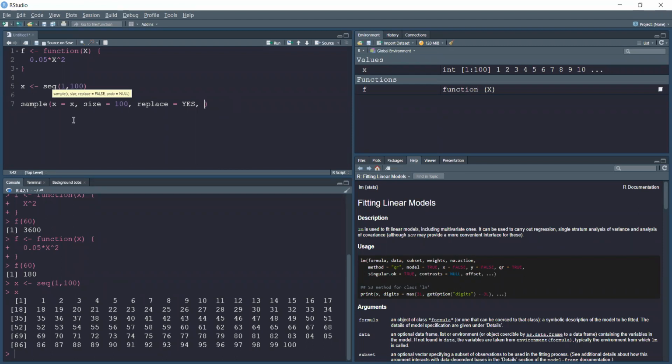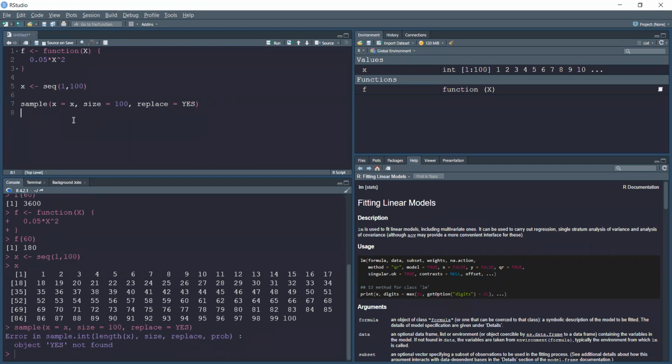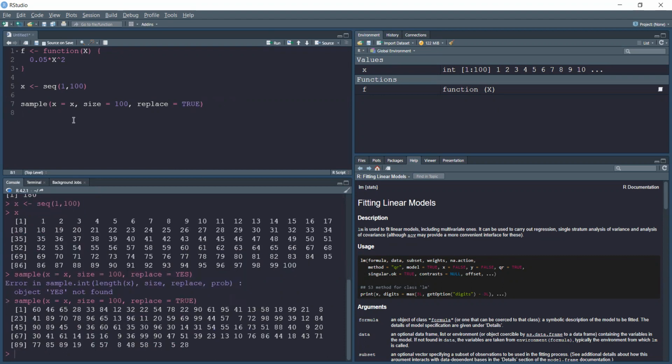Do I need this? And this has not worked. Replace. Yeah, you need to type TRUE, not yes. Look at this.